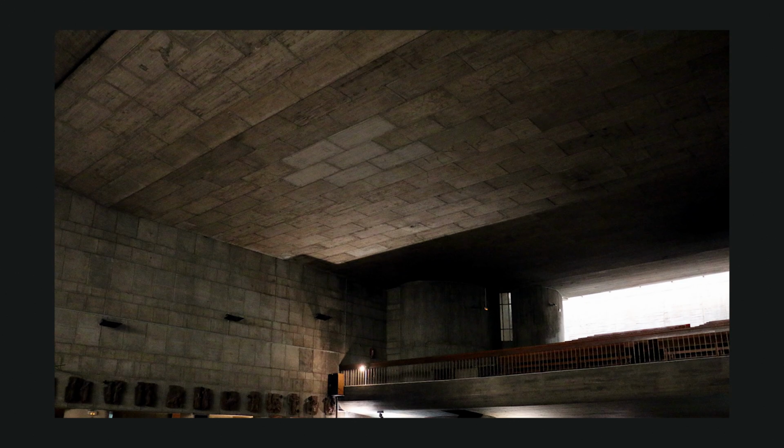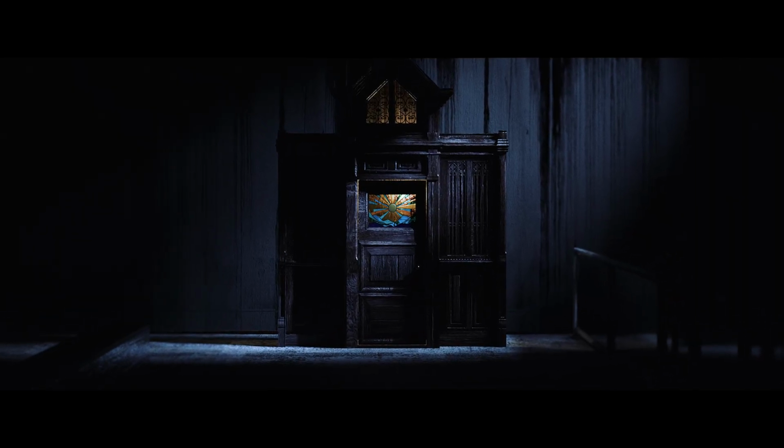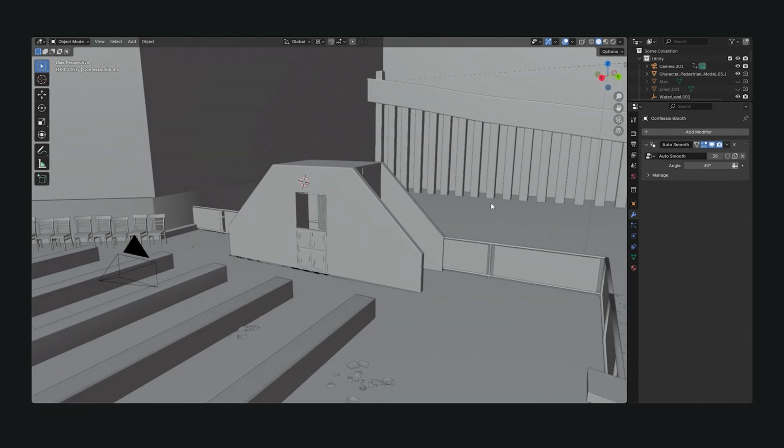And this is crucial. If you've ever tried to draw someone sitting across from you, you'll know the incredible difficulty of trying to draw that person's unique pair of eyes, and not just draw what your brain thinks a pair of eyes look like. The same is true in modeling. Initially, I wanted the confessional in this film to match the brutalist vibe of the rest of the church, and I tried to model it without reference and ended up with this.